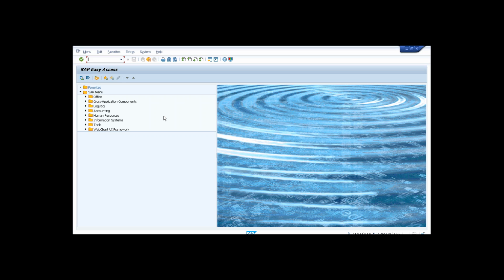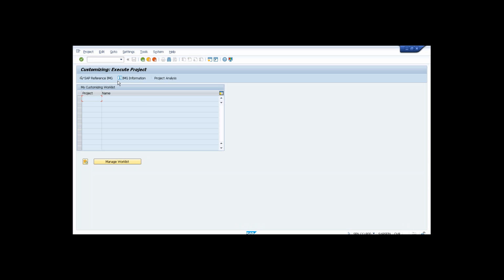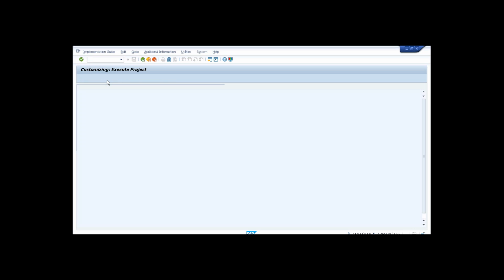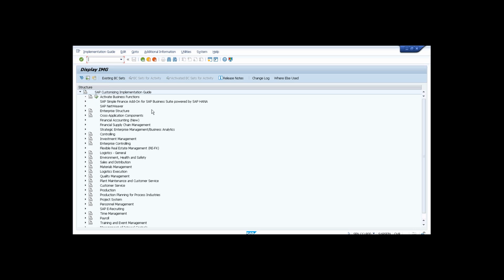Okay, so let me show you the SPRO screen. What are the changes in SPRO? You can see this SAP Simple Finance add-on for SAP Business Suite powered by HANA. This is a new configuration menu provided by SAP for configuring all the different things for Simple Finance.